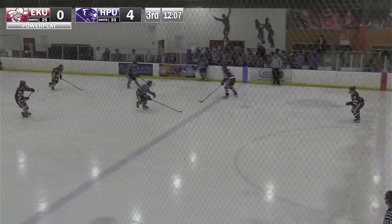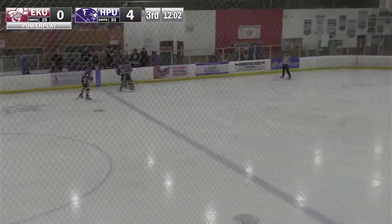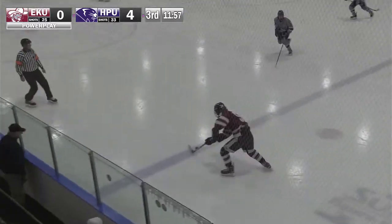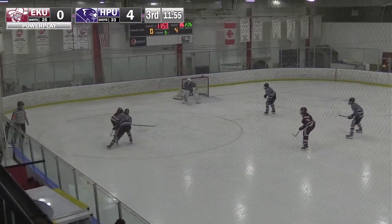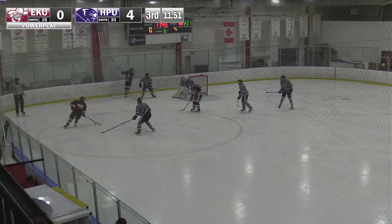And Schliebner with it now. Schliebner looks to take it up there, shorthanded, hits off the skate of his teammate Riggio. Hard hit. No call, stays up. Shakes it off. Schliebner took it hard, but he shakes it off. It's a very strong play there by him, trying to get him back. Great poke check to make up for it.